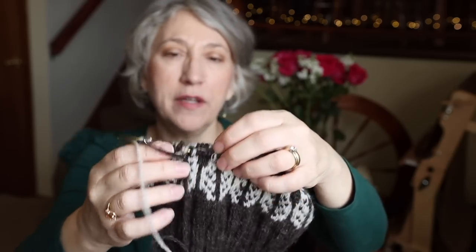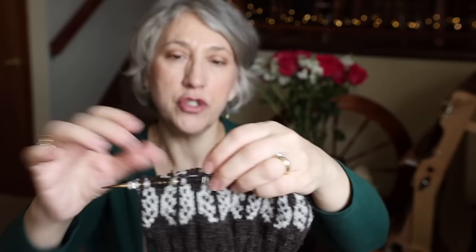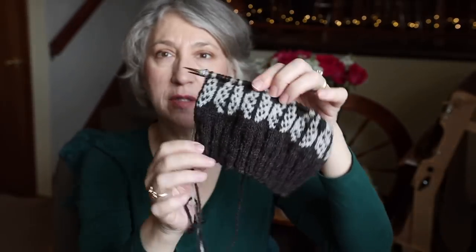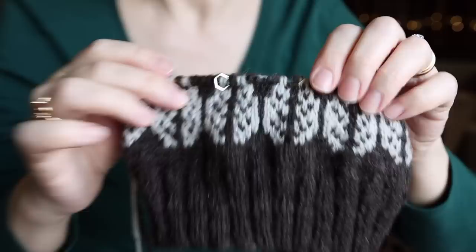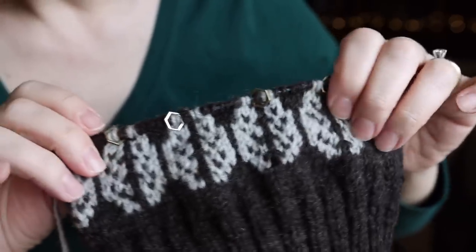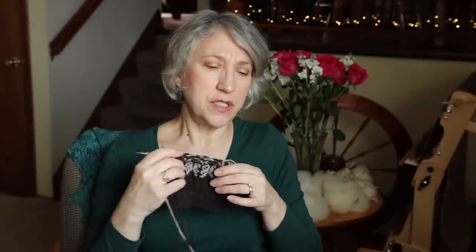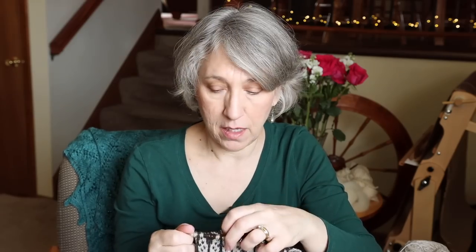So I'm going to try to work out the math to do another row of leaves and then incorporate some decreases, rather than just have one row of the leaf and then the rest of it the brown. But yeah, I like the, let me get a little closer. I really like the pattern. It's really pretty. So I'm testing it, not only for gauge, but just to see if I can follow the chart with ease, and get familiarity with it before I tackle the larger project of the sweater. So I've been working on that.